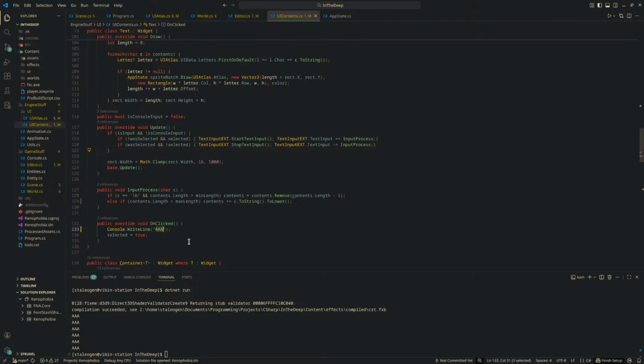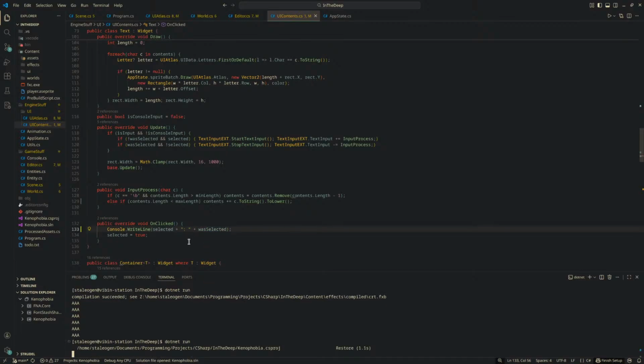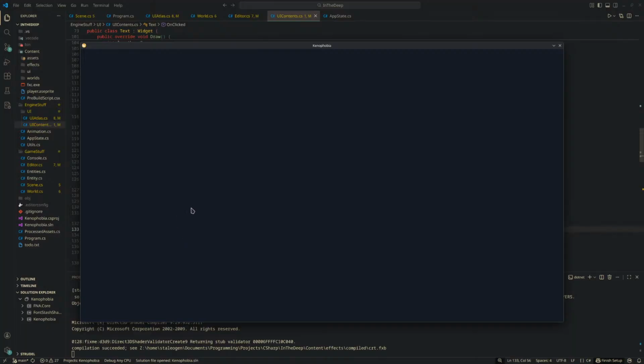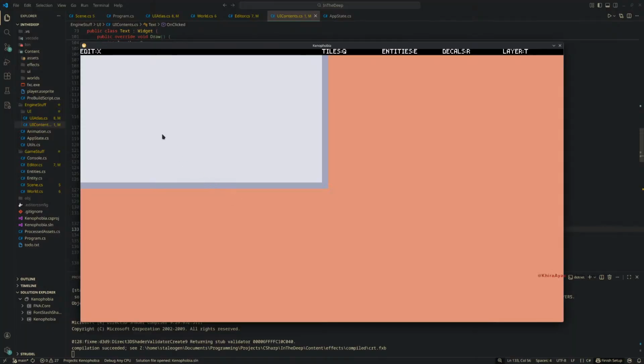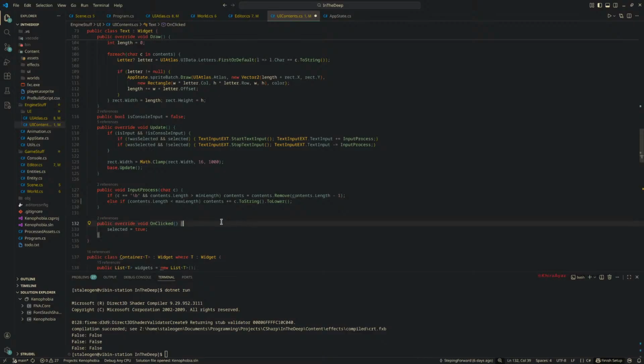I think something is wrong with... Okay, selected plus was selected. F6. False, false. What? Where do I set up was selected?